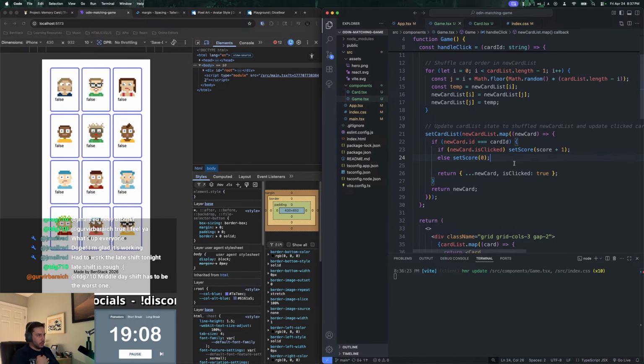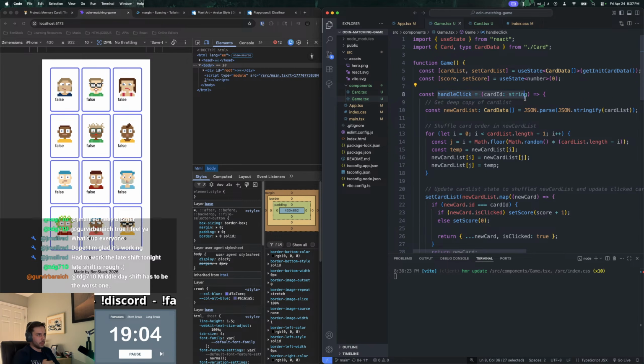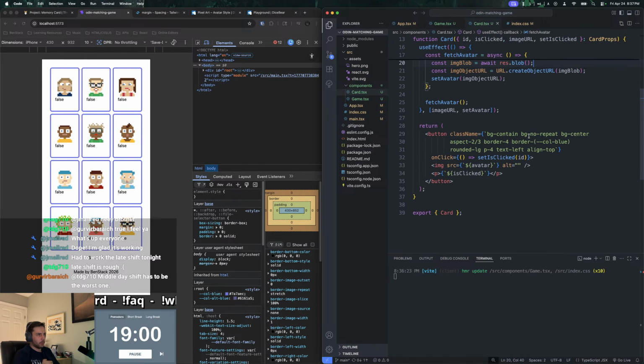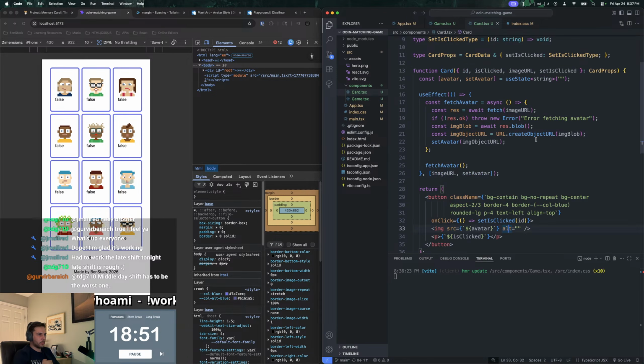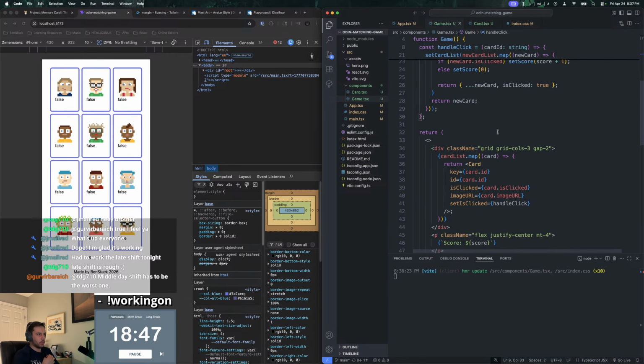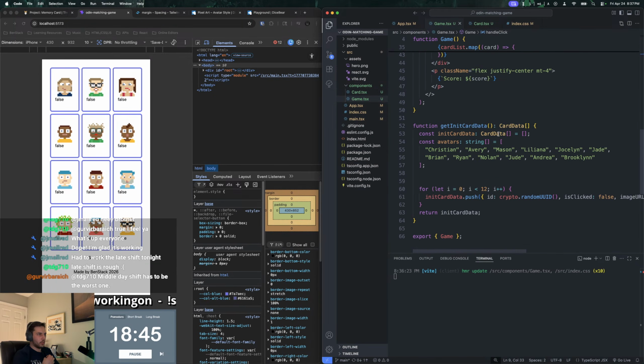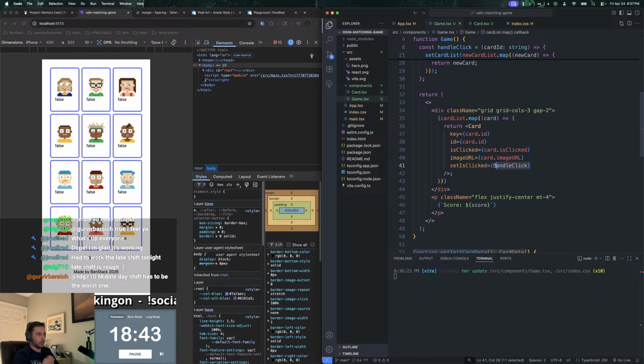If new card dot is clicked, set score. But this should be within this scope, right? Because this handle click, I'm calling that from the card, set is clicked, ID, and then set is clicked. I'm handing that to this via this handle click function.